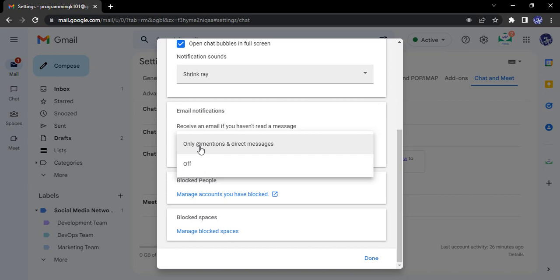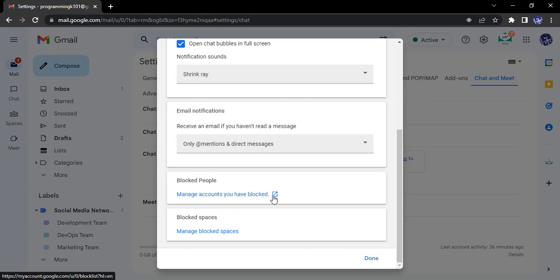So what are direct messages and @ mentions and how do these work? This we will see later on, because there is a feature of group chat as well, wherein you can chat with multiple people at the same time. If you are using that feature, @ mentions work over there. If someone has sent a group message mentioning your name particularly, then you would get a notification. Then we have direct messages. That means if someone directly chats with you, then you would get a notification. So this option we have taken as only @ mentions and direct messages.